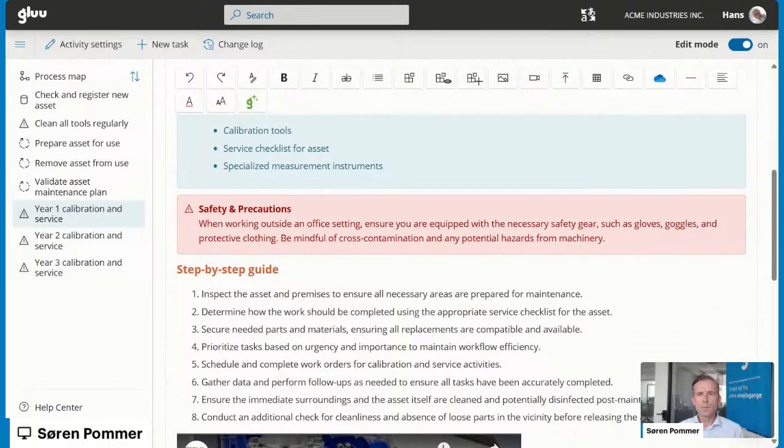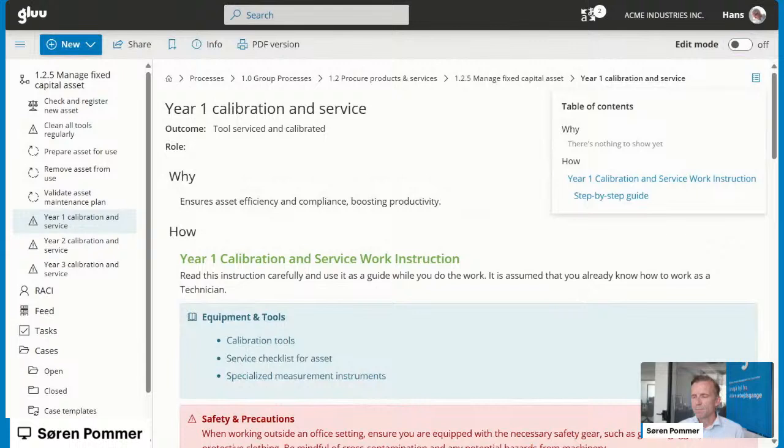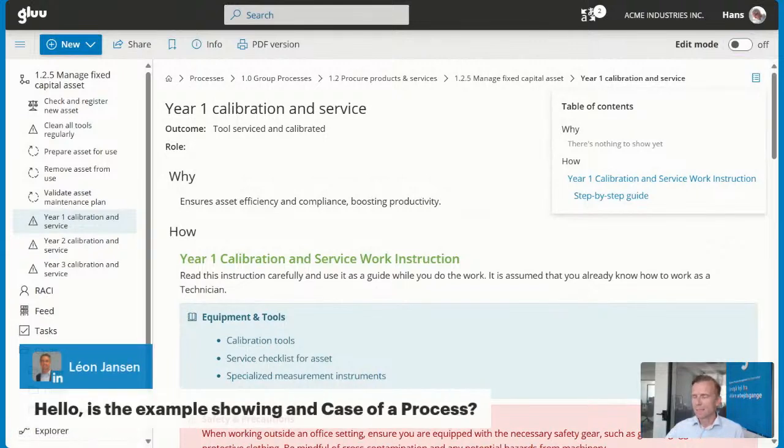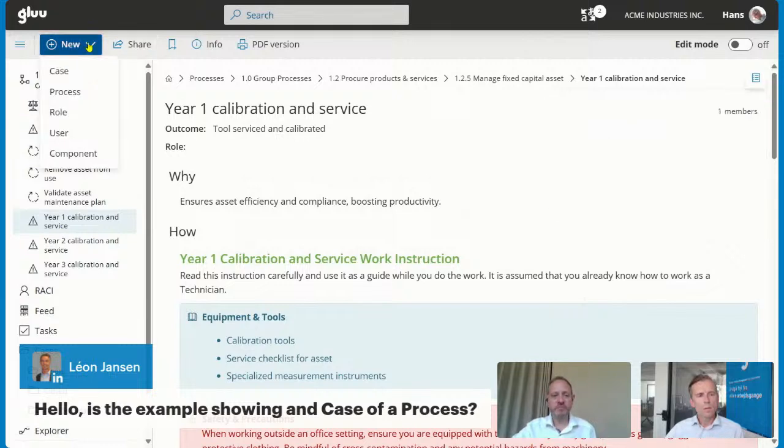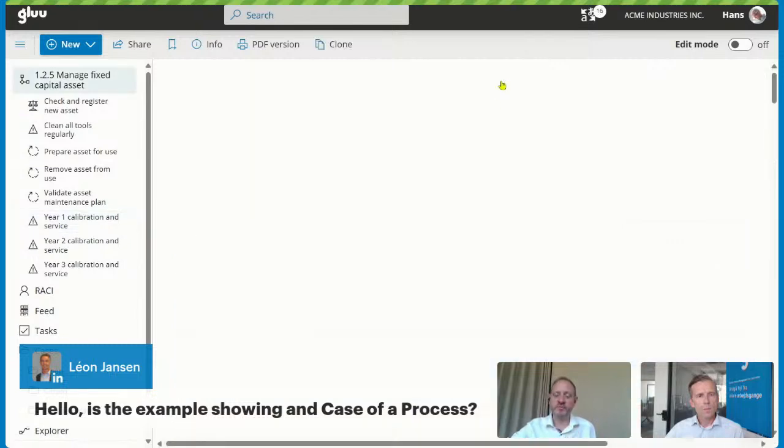Unless you have any questions or anything. Not sure where he is. Or somebody else with some questions. We just had this question whether this is an example of an actual process. Just the context of it, maybe I don't know if it has been clarified already, but this is a real process with either an existing or a missing work instruction that then could be added or improved.